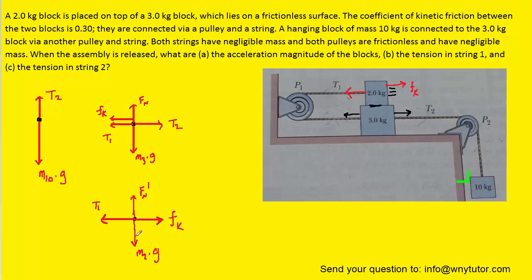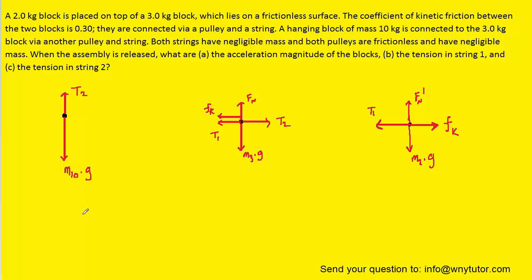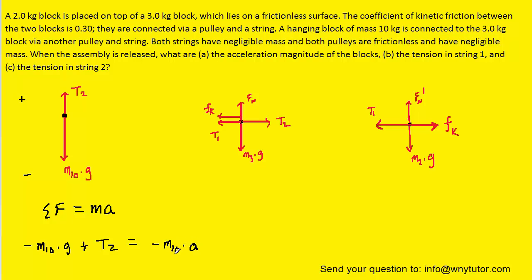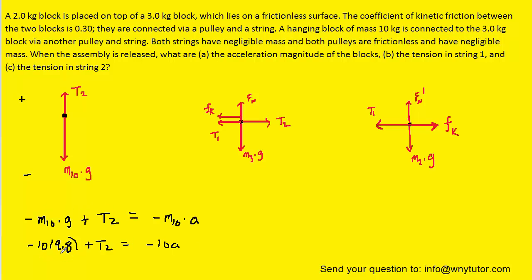We then have the gravitational force acting down on block two and then a normal force. Next, we'll apply Newton's second law to each block, starting with the ten-kilogram block. We know the sum of the forces is equal to ma. We'll call the downward direction negative and the upward direction positive. We've plugged in the two forces — notice that this block is accelerating downward, so we include a negative sign for the acceleration. We'll fill in the value for the mass as well as g, simplify the term, and hold on to this equation to use later.